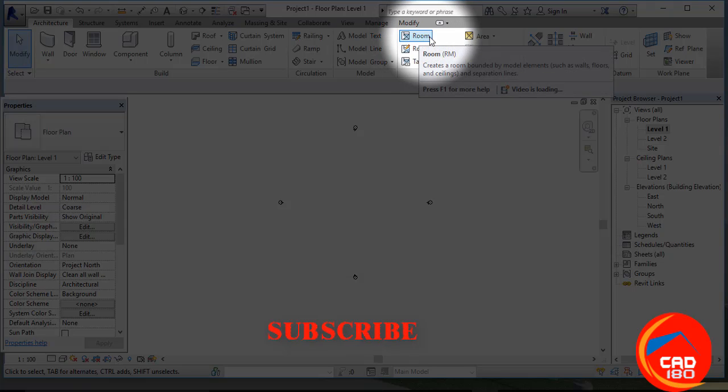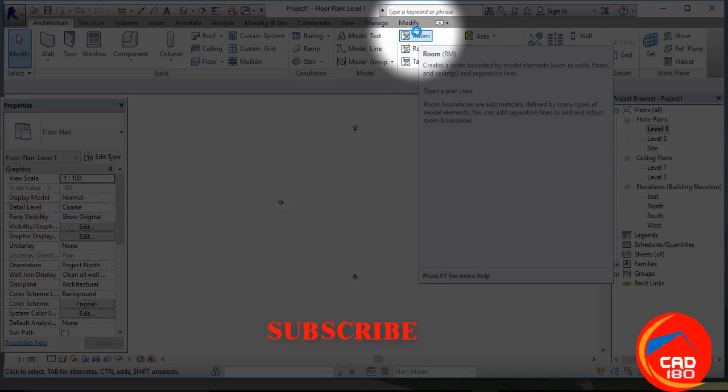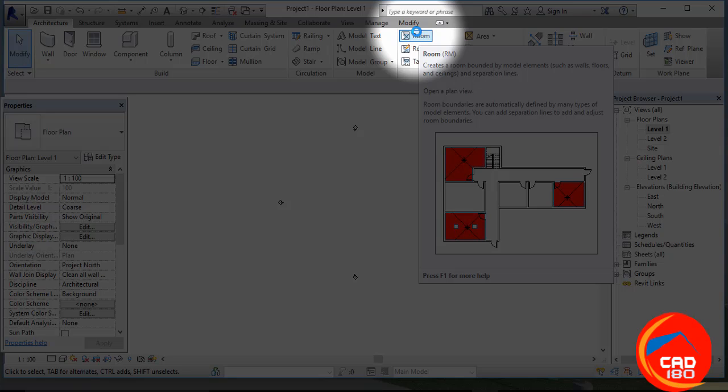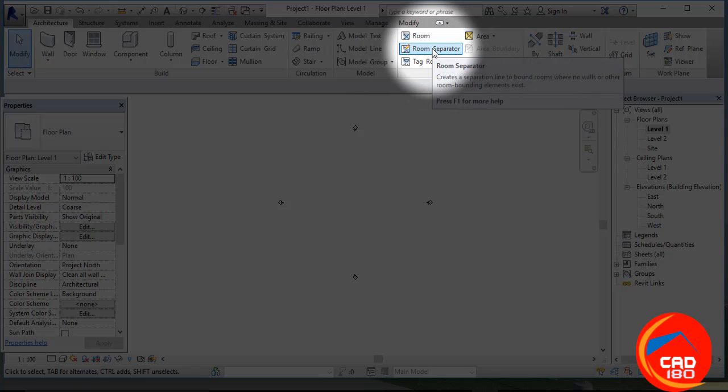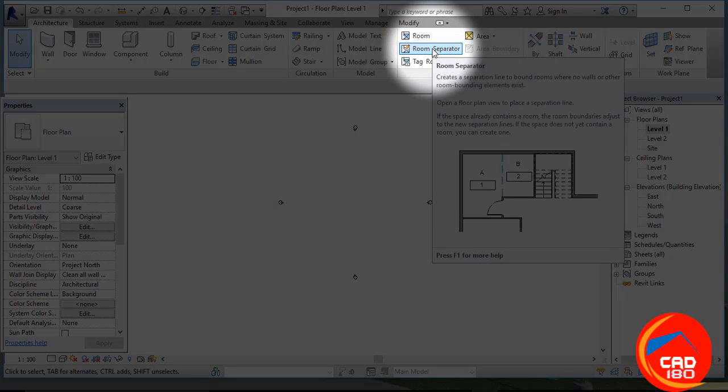There's a room separator. In each room that you draw, you can individually signify every room color and every tag here. Okay, you can see that. So that's the first thing. The room separator works the same way. You can see there means a plan or a room. So the separator can take a part of that, and you can take a line and just separate one room from another.